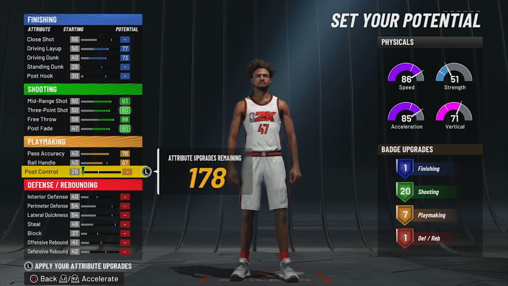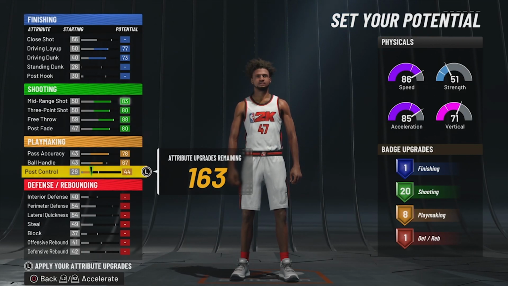But for our post control, we're going to go ahead and squeeze out an extra badge and use a 44 post control, just in case you want to use the post a little bit. I don't think you will as a guard, but it's out there.